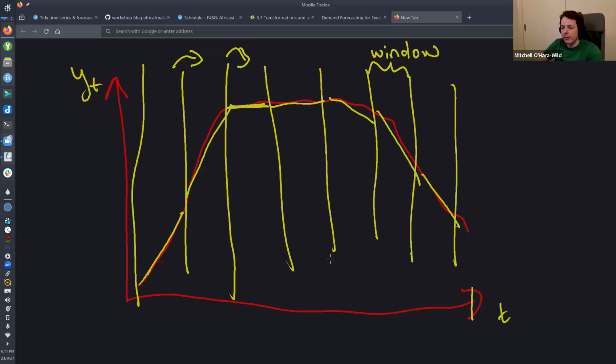Okay, but there are some caveats with this method. A regression model is maybe beta naught, that's my intercept, plus beta 1 times t, my x variable, plus my residuals, which I'll use epsilon to describe.